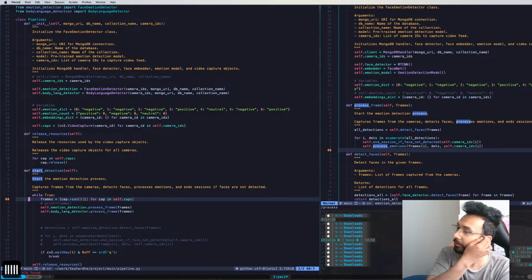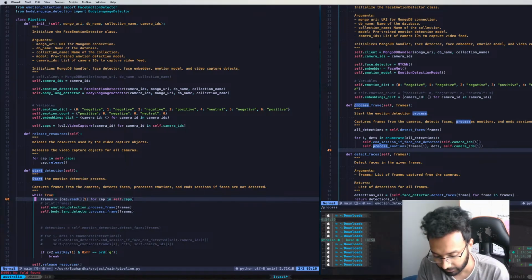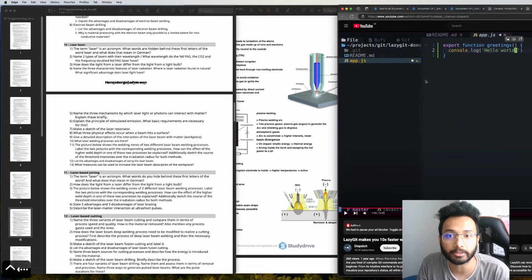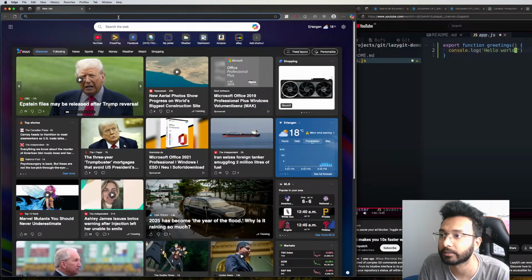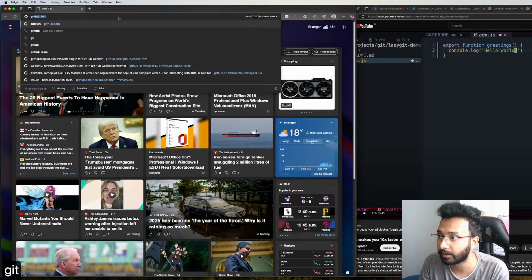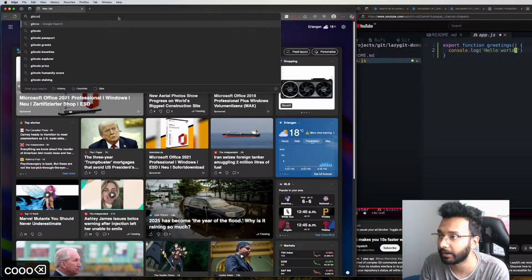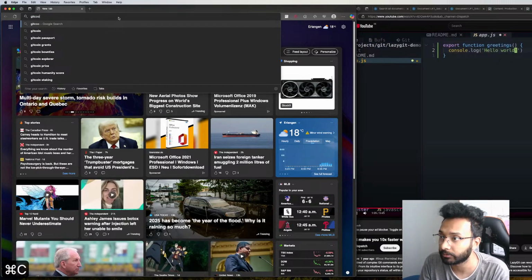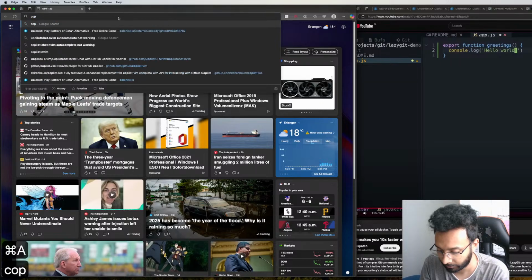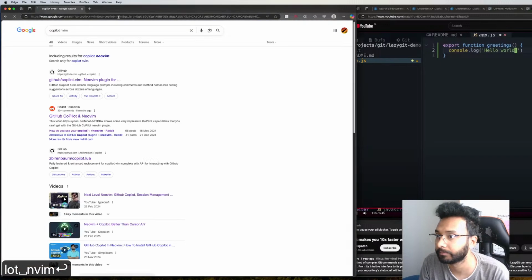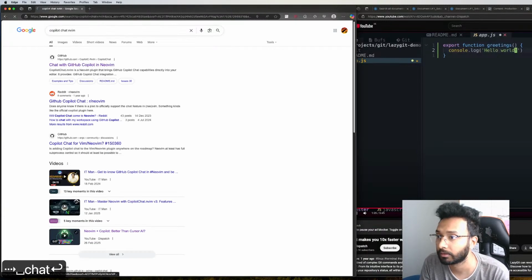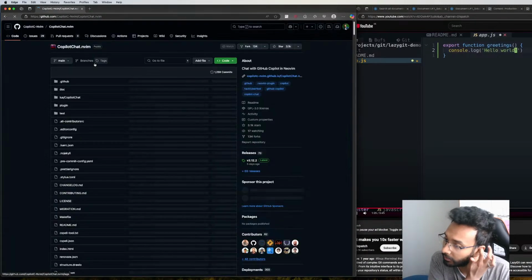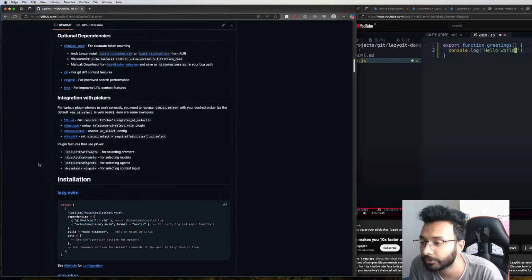So the buffer, I think, is this one, line number 60. Forgot how to actually send files to the buffer. I'll just write this up. Let's say GitHub Copilot. No, it should be Copilot and Vim chat. Yeah, this is the one that is being used.